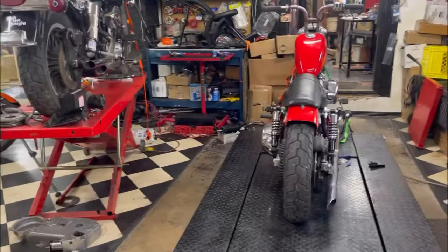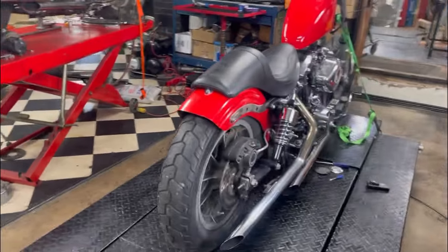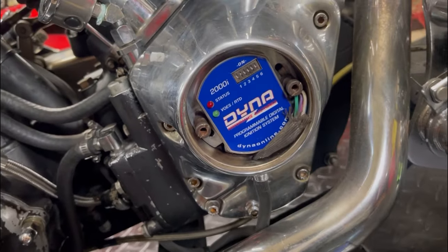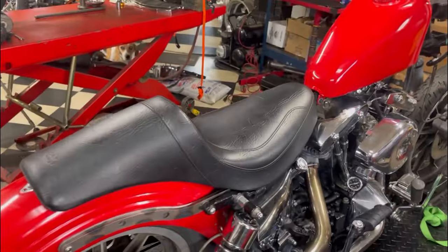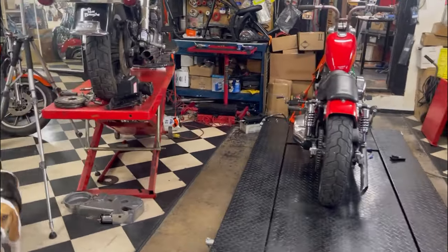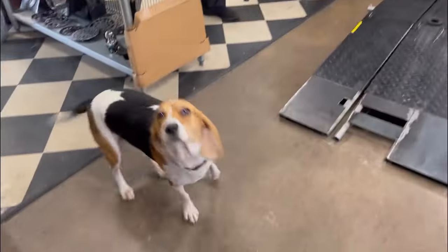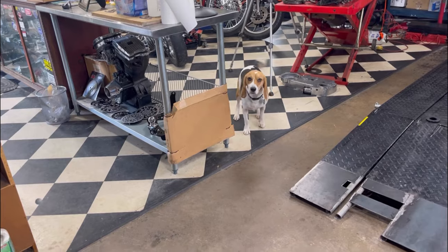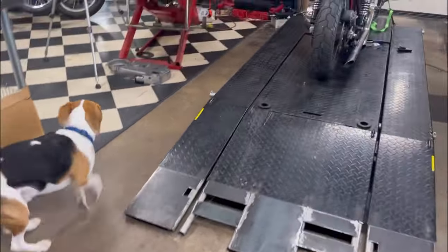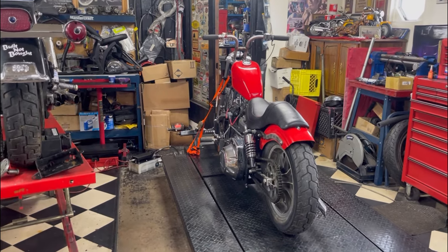The bike is on the table and we're already finding things — the coil looks like it's wrong. It's got a Dynatec ignition on it, which is real nice. Ralph is looking up what switches should be on and what switches should be off. The bike is on the table looking good. We're going to pack up the trailer and get it back to Joey. Then I'm going out for supper with the wife, daughter, and her boyfriend. There's Norman — hello Norman!